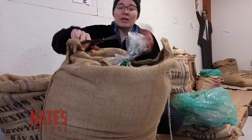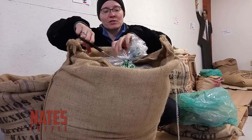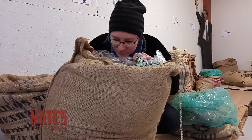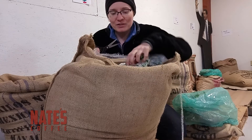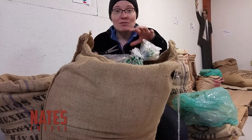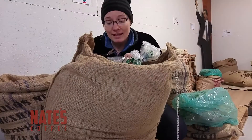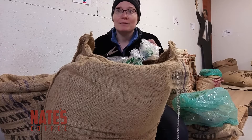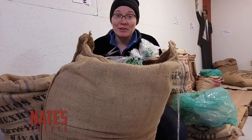Now the beans aren't actually green — I don't think. I think they're closer to tan, but they still give off a great, fresh, earthy smell when they first come unsealed. And some of these aromas are going to be part of the flavor profile that we build our roast around. So right now I'm getting a lot of very vegetal, kind of almost a soupy feeling. I think that this is going to make a great light roast.